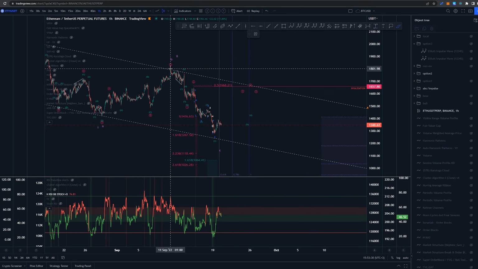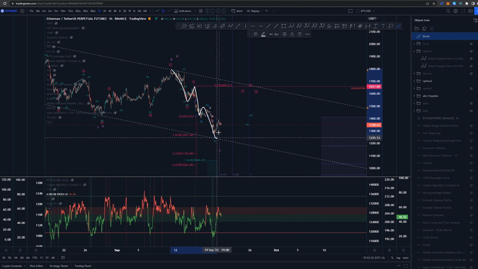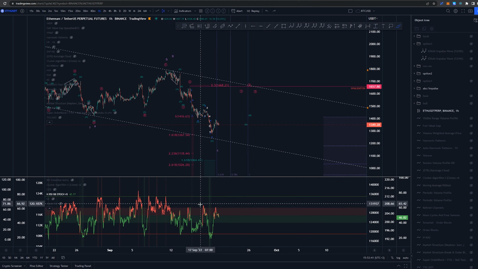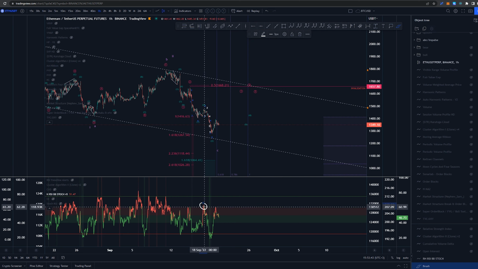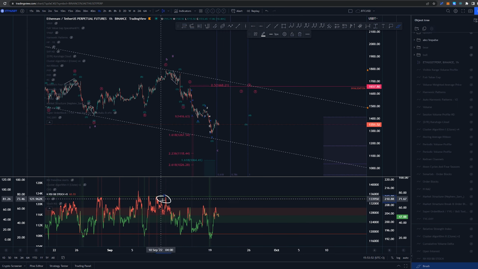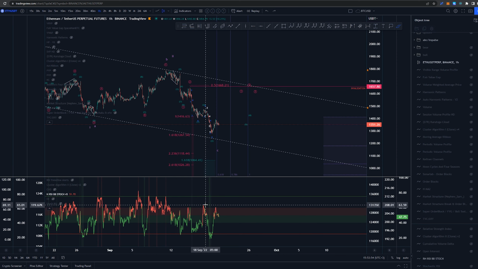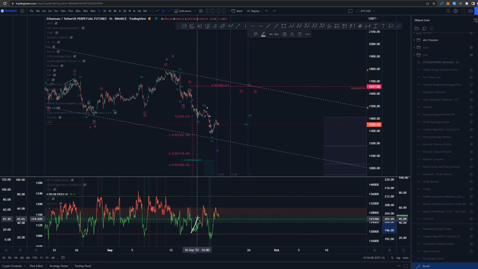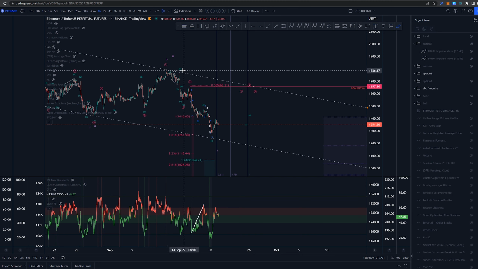Then we had the other idea in which we would have this as a 1, 2, 1, 2, 3, 4, and 5 into the third, fourth, and fifth. So at least 2 more lows. This is very possible here, but I don't like this because this high on RSI is taking out this high. Generally, that is an indication that whatever started back on these highs has been finished already before getting in here. So this structure, whatever it was, is basically retracing that move. So that's why I don't really like this count at the moment.